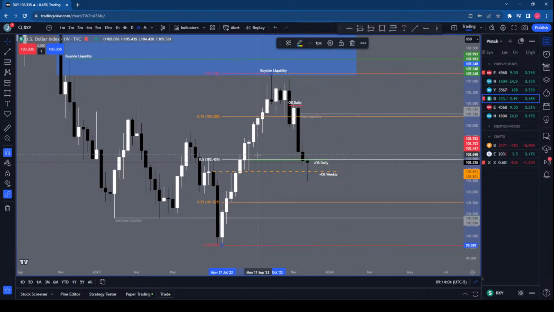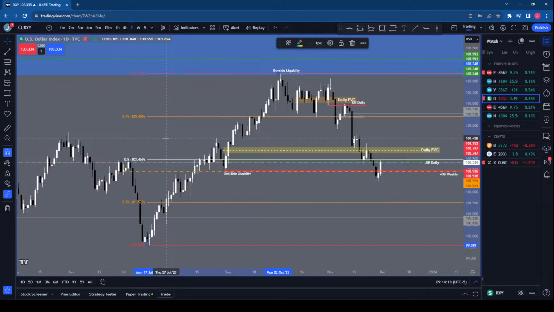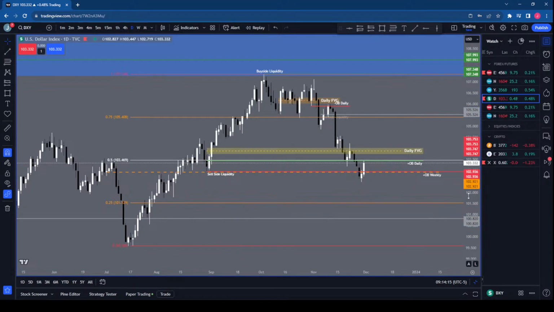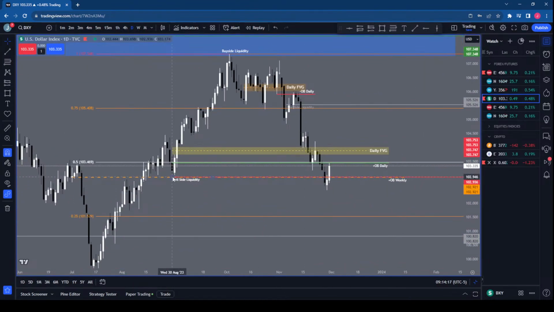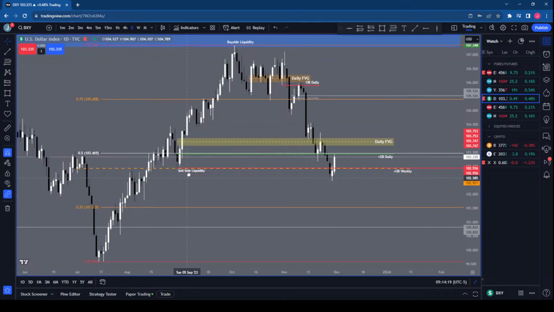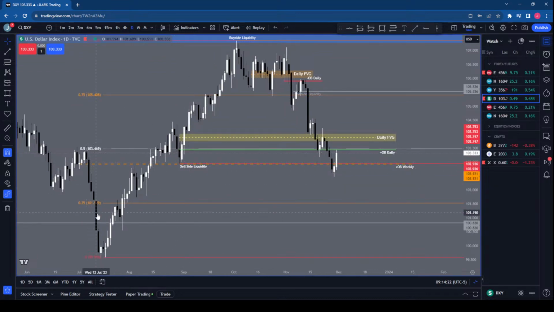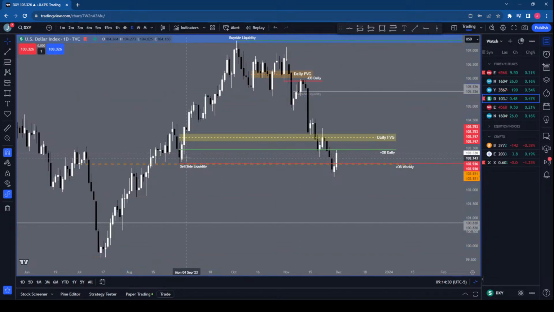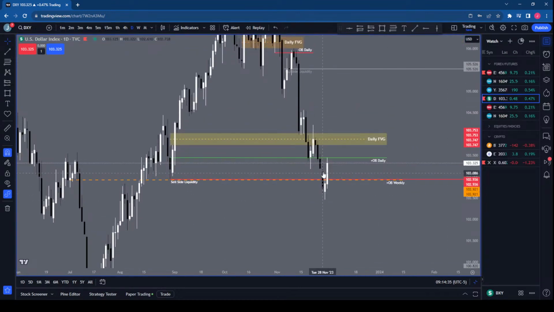Draw the fib out. You want to find a PD array that is in the discount. So then that's on the weekly. If we go down to the daily, PD array that is in a discount on the daily, this sell side. We could also group these or transpose this weekly order block down to the daily, but I just want to keep it a little more simple and say this daily sell side, weekly OB. And now we're retracing up.